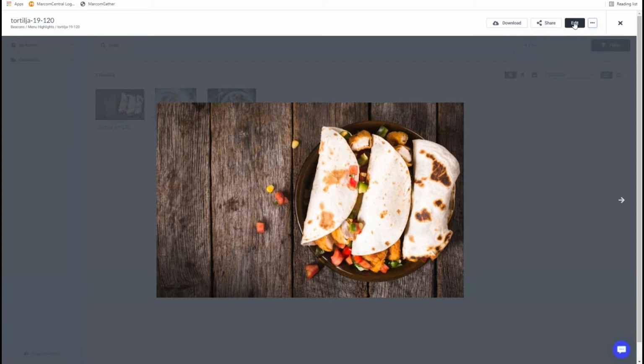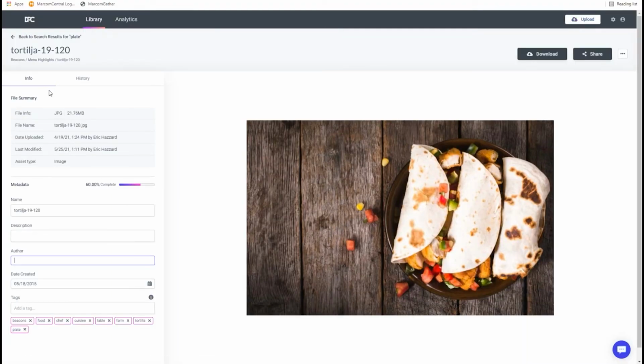So if you actually look at the edit button in here, you'll see the information. And this is the metadata form, again, that we can control and customize based off of asset. If there are already tags or metadata associated to those images, those will be uploaded with it, perhaps the author or even some base tags in that piece. And what I mean by tags, guys, are these keywords in the bottom section in here. So these are manually entered, or I can enter these in bulk as I import a bunch of images in, which I am going to show you in this demonstration.